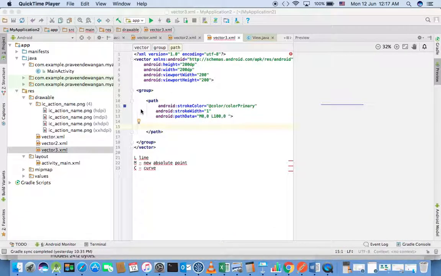So I'm going to teach you how to make vector graphics, or scalable vector graphics, within Android Studio only, without using any SVG or any other imaging software. So it's very easy for you guys to understand. I didn't find any videos on YouTube for such an easy thing.